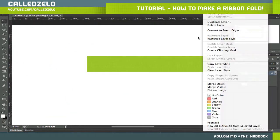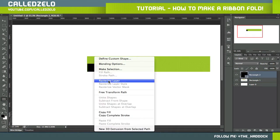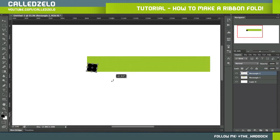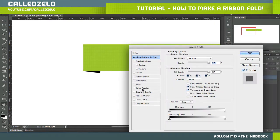We're going to rasterize this layer and then create a new rectangular layer — make sure it's black. If your colors are off, just hit D to set them back to default, then hit X to flip them. It's a really useful technique. I want to make a perfect square — it doesn't have to be perfect — and then tilt it a little bit, not too much, just enough. Then you want this layer to go behind that layer and choose a gray color.